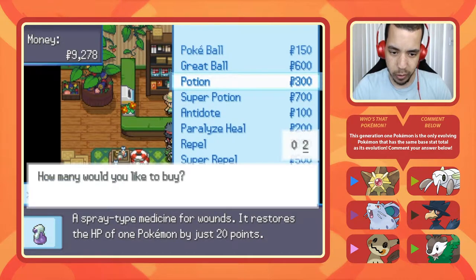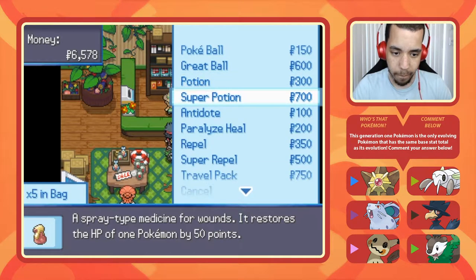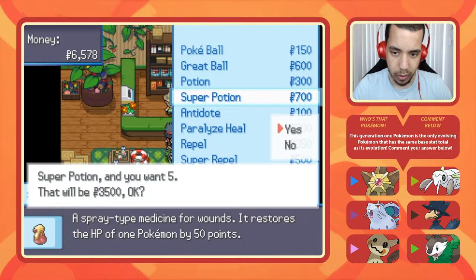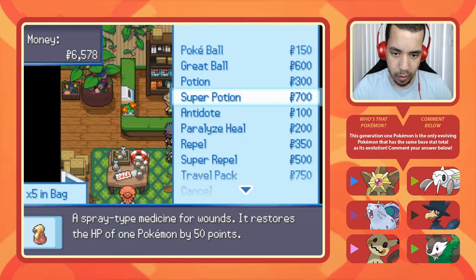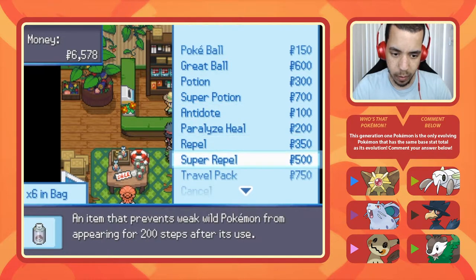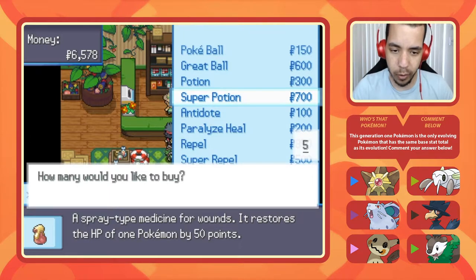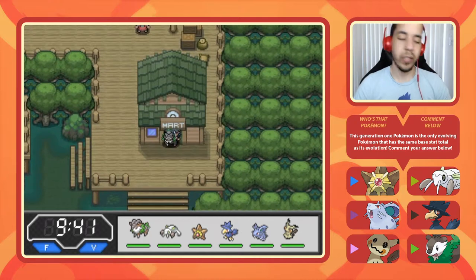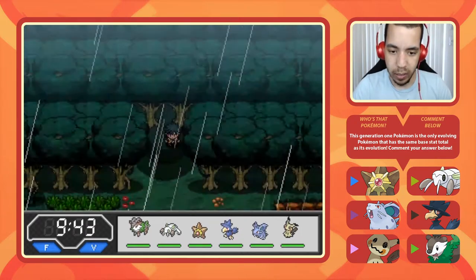Let's buy some more potions. One in bags, so I'm gonna buy 9 of them. I have 5 super potions. Alright. I'm gonna buy 5 more super potions, and that's it. Let's go. We gotta make progress. We're already 8 minutes in. We haven't done anything.